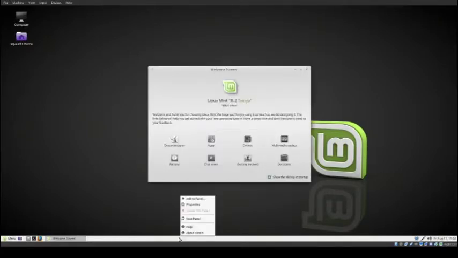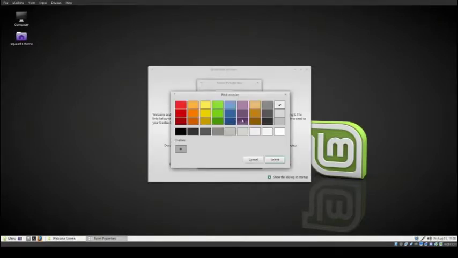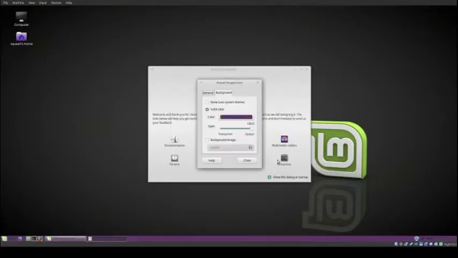and then properties. If you don't want it down on the bottom, you can put it on the top, left, or right. You have expandable, auto hide, show hide buttons. And then you can change your background here. You want a solid color, white. If you don't want white, you want purple, change it to purple here and it'll change it.